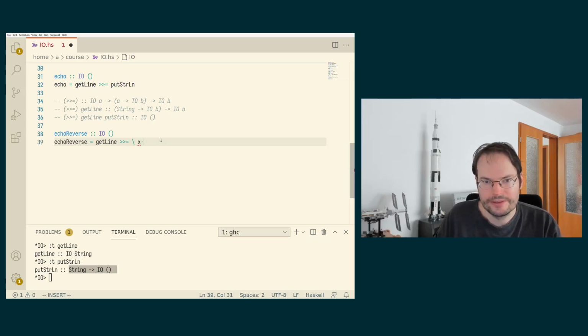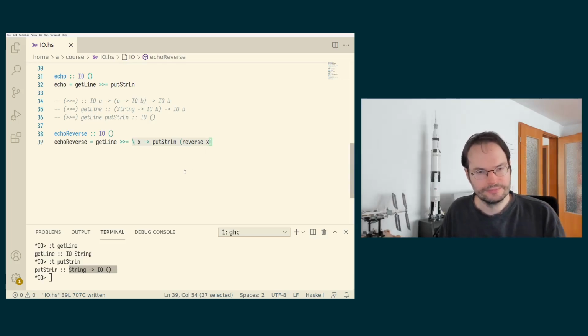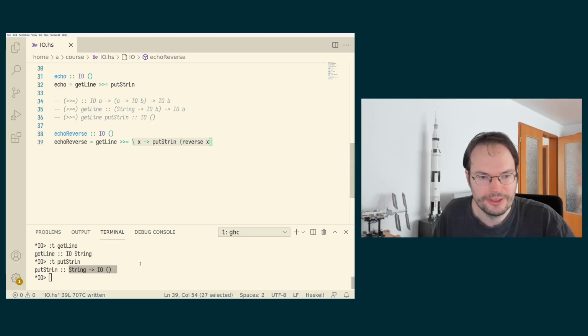Here we can basically just pick up the result of the action that we have written here. So this is the line that we have just read. And now we can call putStrLn of reverse of x. And now this whole lambda term here is still of type String to IO Unit, so it can still act as the second argument of bind.